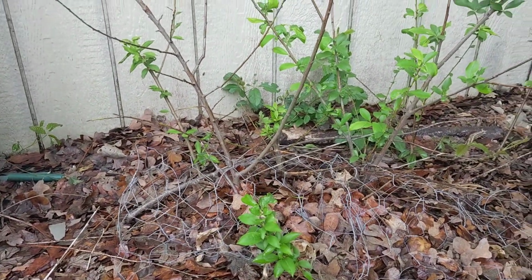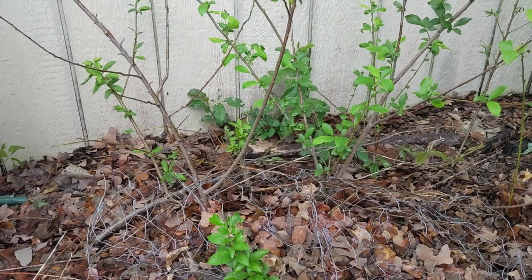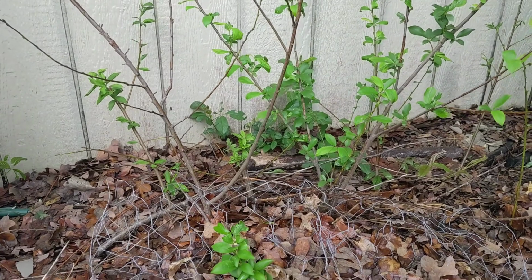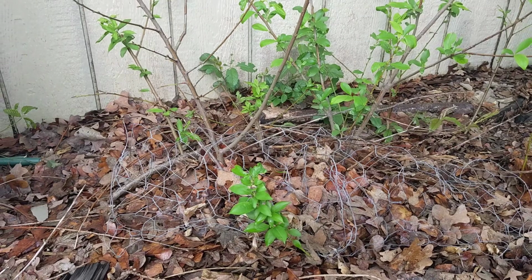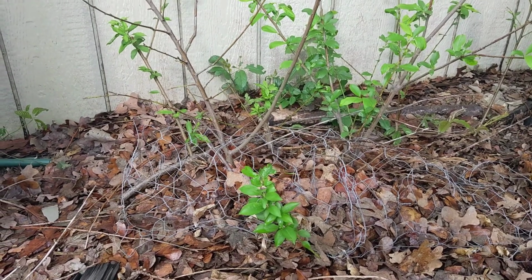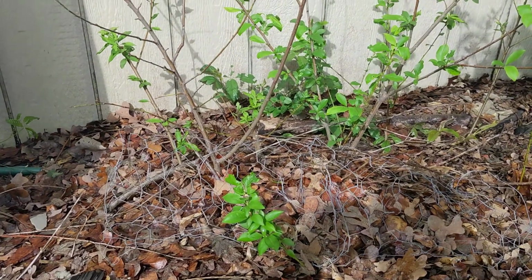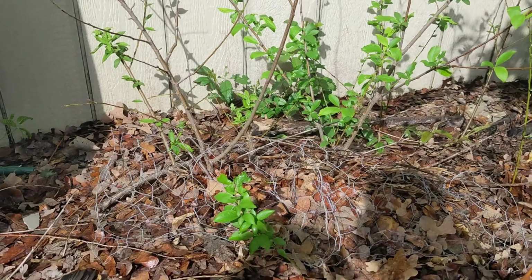So it's still cool out. We've had a really long, cool spring so far. Usually it's a lot hotter by now. But I wanted to see if I could dig these out and pot them up while it's cool, let them grow in pots a little and see if I can sell them towards the end of the summer. So that's what I'm going to do today.